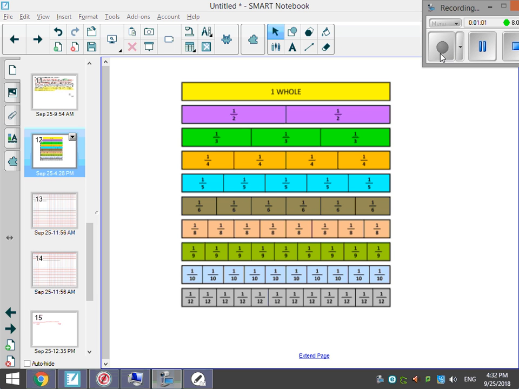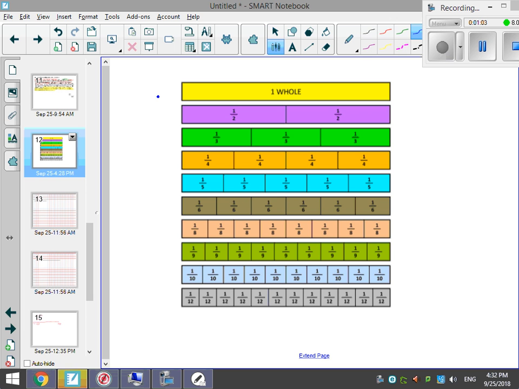First off, let's start by reviewing that one whole is one big old piece. It's one thing. Anything less than 1 is a fraction. And as you can see, they might be a little bit blurry. That's a half. And these ones over here are each a third. And these ones over here are each a fourth.